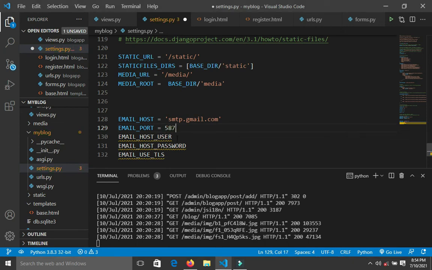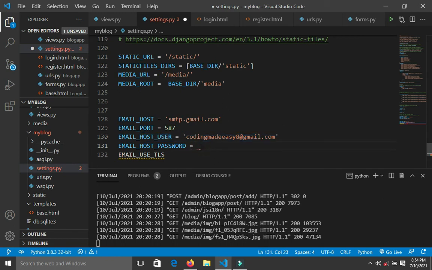Okay, and now we have the email host user. This refers to the sender's email. From which email are we sending from? The email host user refers to the sender email. So I'm going to be using this email I newly created, codingmadeeasy8@gmail.com. And the email host password simply refers to the password of this email address over here.